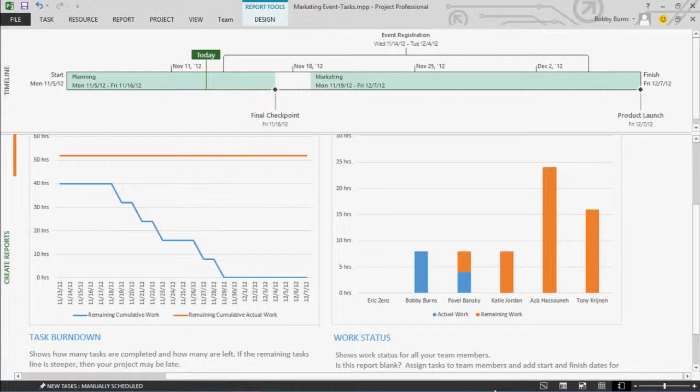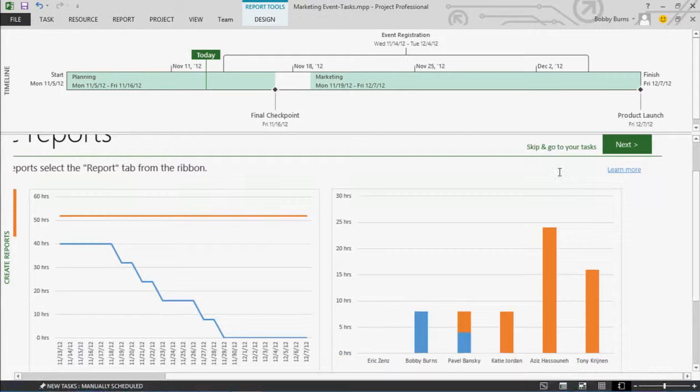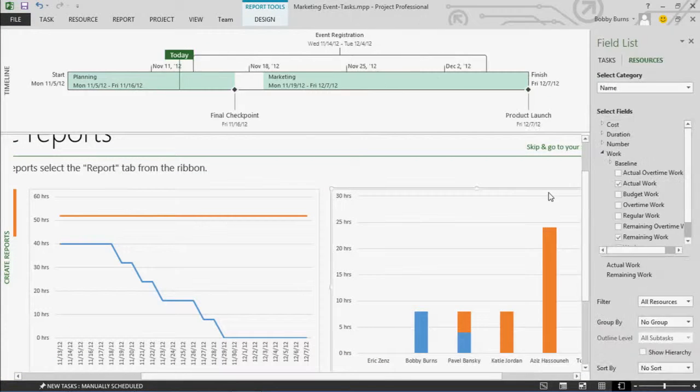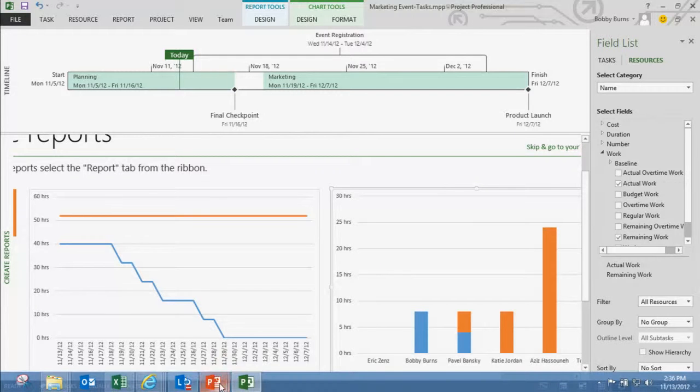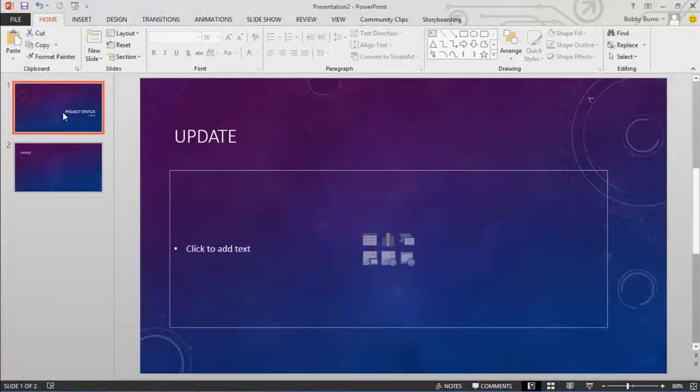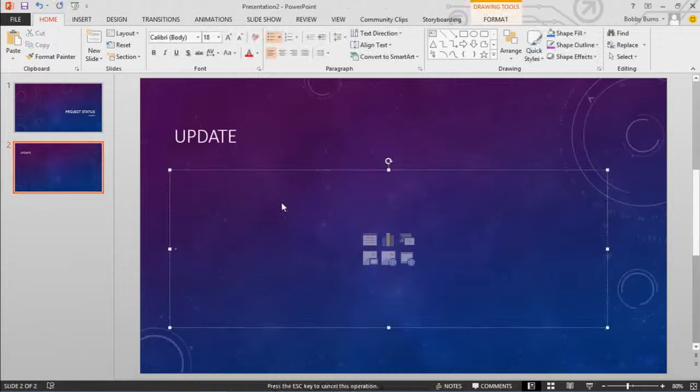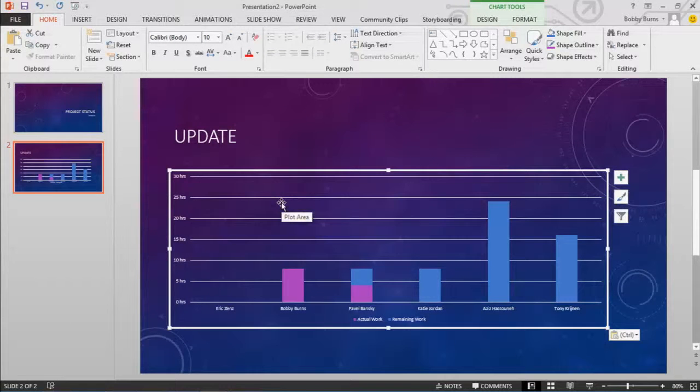Before I told you that the team site with the task list made me look like a genius to my boss, this might get me a promotion, because I can take this. This is all Office art, including the timeline. I can take this, I can click copy, I can go into a PowerPoint. I have this project status PowerPoint. I'm going to click in there, hit paste. You'll notice that because it's Office art, it reflects the theme of the PowerPoint. So the Friday at 5 p.m., let's update everyone. I can go to the timeline and copy that for an email.